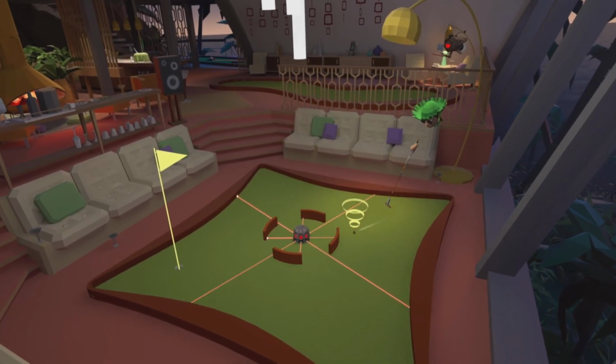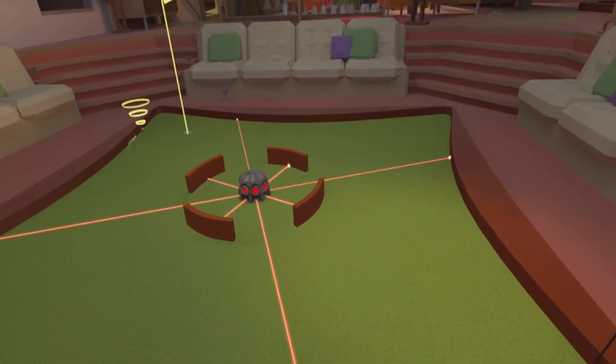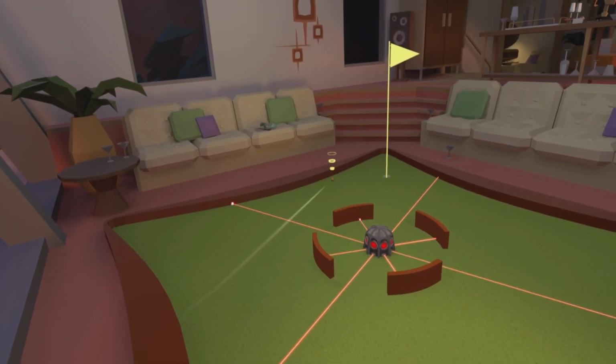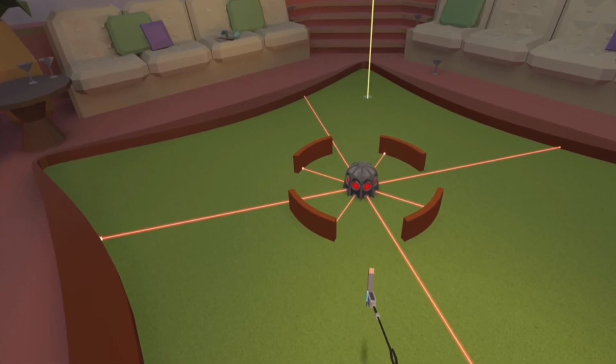Now this is the one hole I was not able to find a hole-in-one on, so if you found one, let me know what it is in the comments. And this is super risky going for this anyway. This is not an easy shot to pull off. Line and power have to be absolutely perfect.